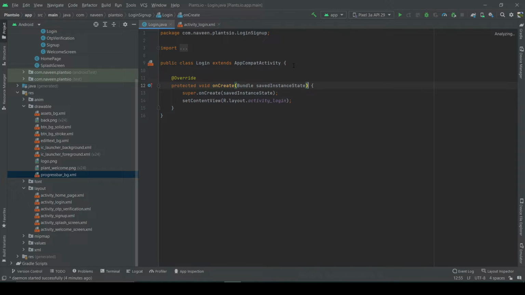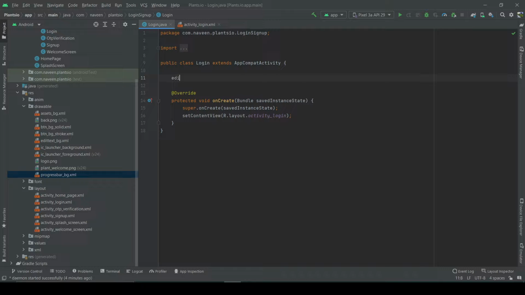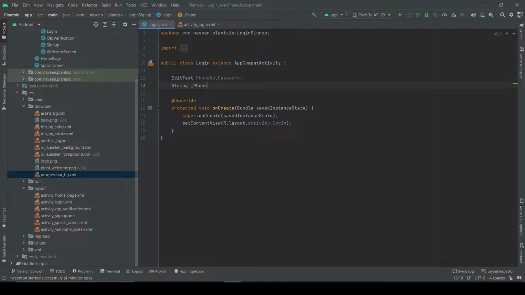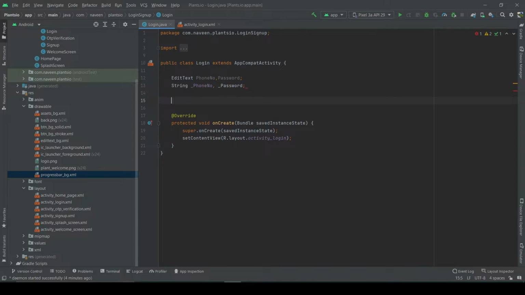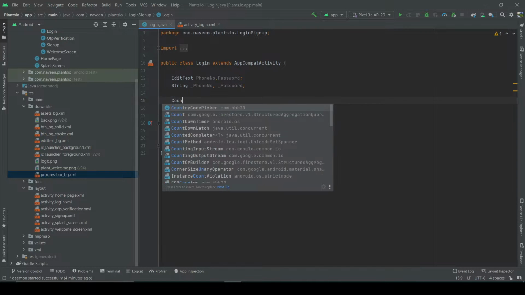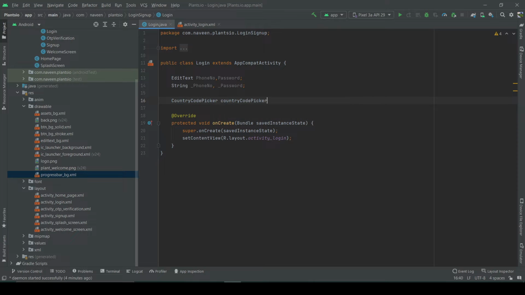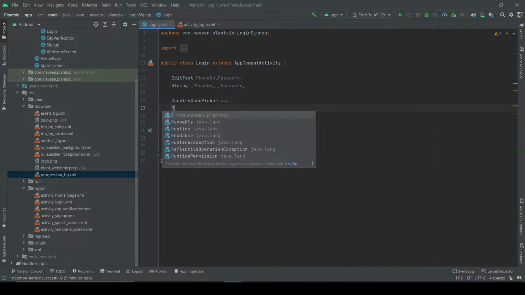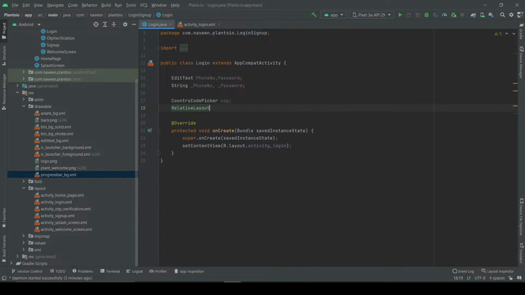Go to login.java. Let's create hooks for this. First edit text phone number and password, string phone number and string password, and country code picker ccp, and relative layout progress bar. And let us assign ids for these.